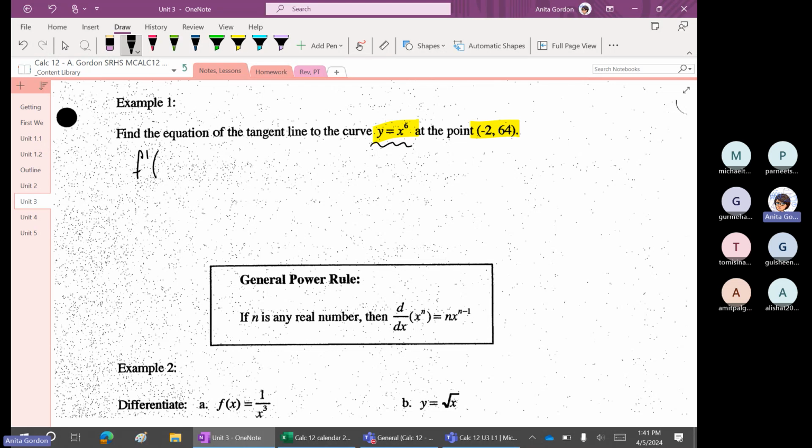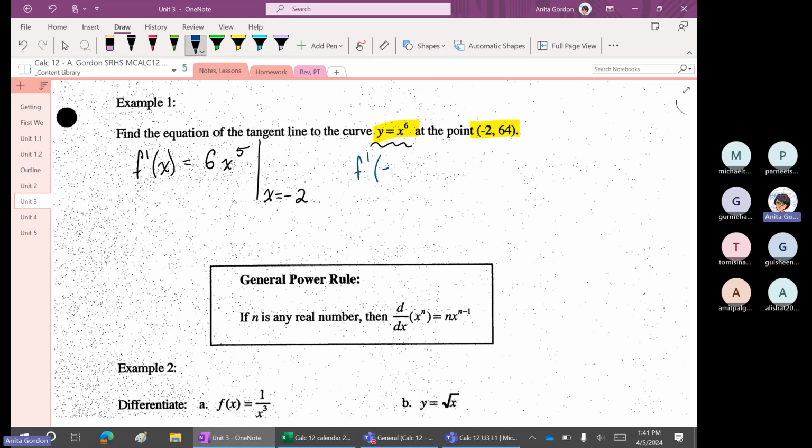So my f prime of x is what? 6x to the power 5. If I want to evaluate it at the point, it means what is the derivative at that point? I say I am evaluating it at x equals 2, right? Because we're interested in the x values here. If I put in x equals 2, does anyone have a calculator? Or sorry, -2, my bad. I didn't see the negative there. -2.